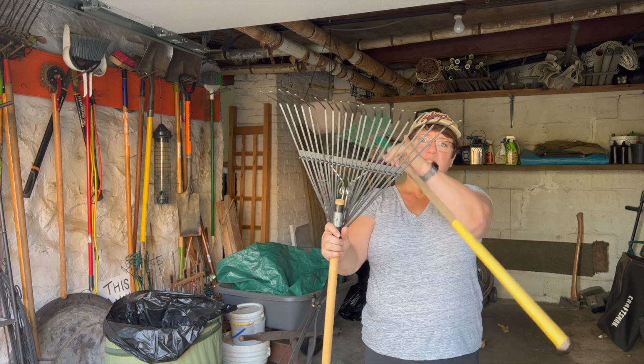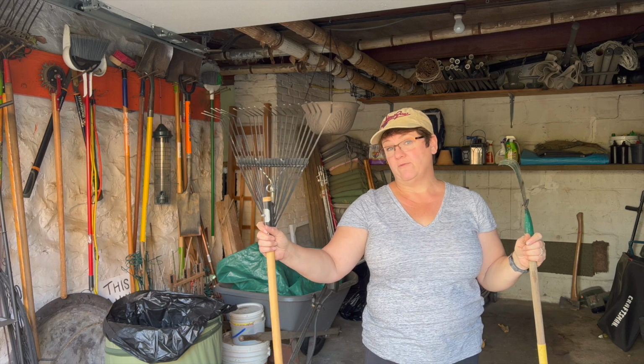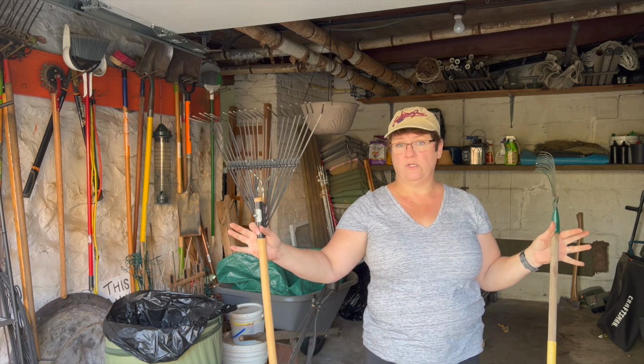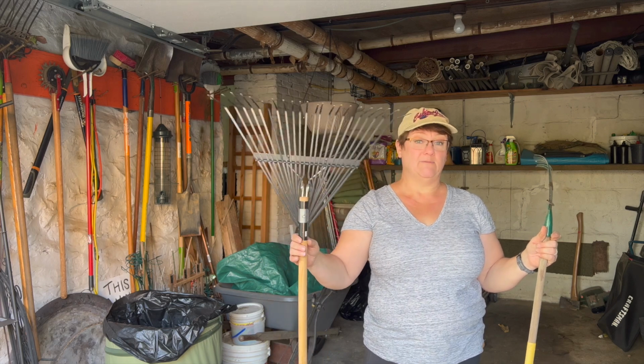the tines kind of go around the plants a little bit better than the plastic leaf rake that we have, which I don't have here to show you, but you probably know what a plastic leaf rake looks like. I like this metal one when I'm in the flower beds. The plastic one I like better on the lawn.